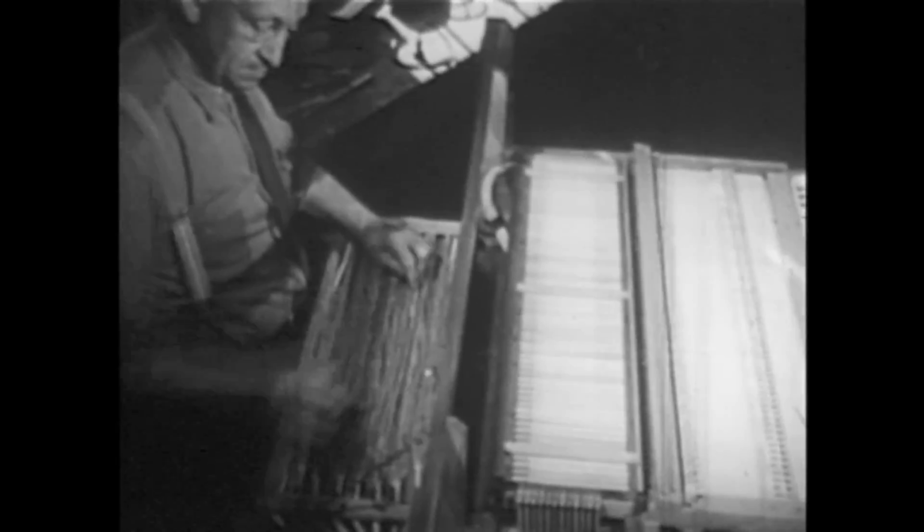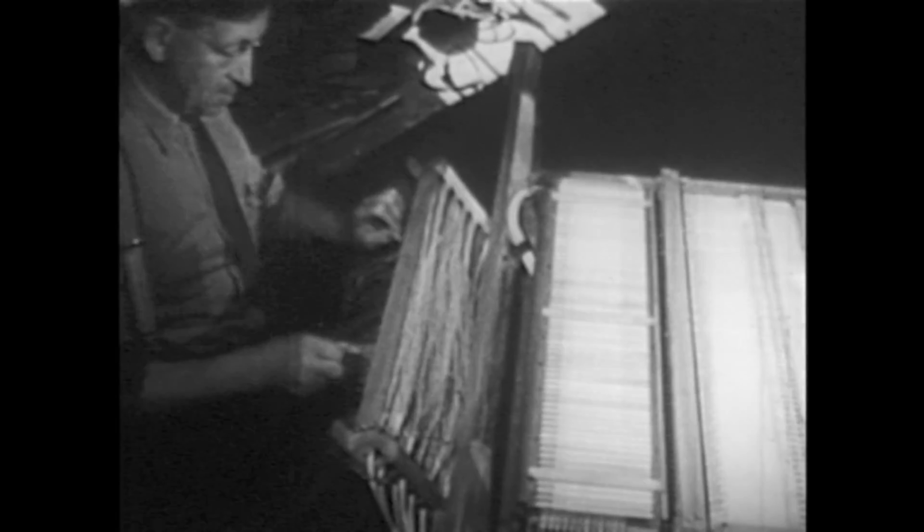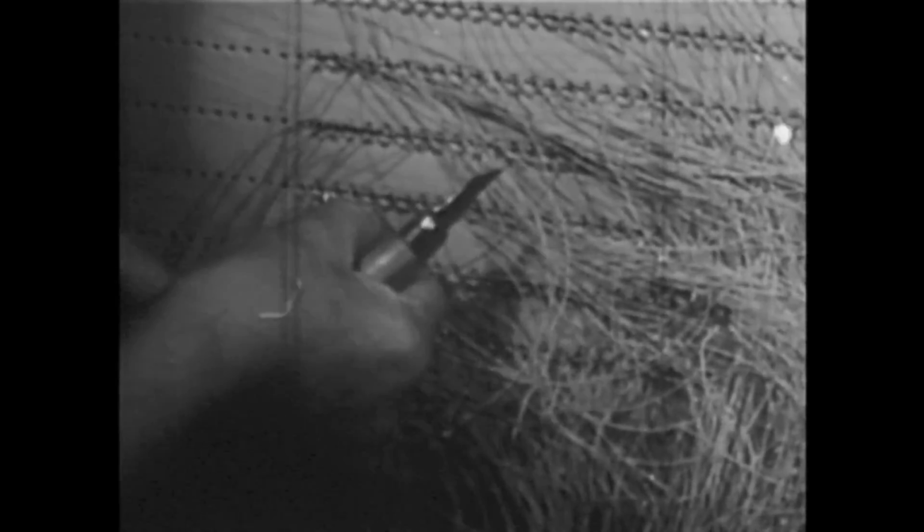The contacts of the keyboard and the pedals, through the medium of the wires, transmit the current to the electromagnet. There are hundreds of contacts made of sterling silver. The junction board is the meeting place of the wires, which come from the keyboard and go to the electromagnets of the organ. Each wire is a circuit, and on this console, there are about 1,800 of them. The names of the tablets and the stops are engraved on ivories and filled with colored wax.